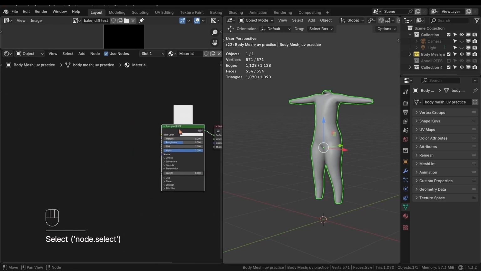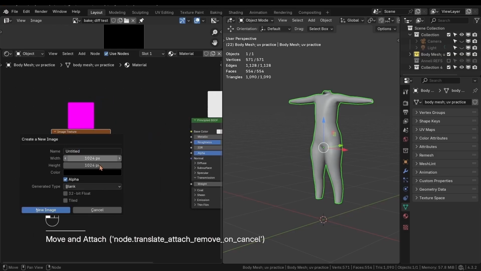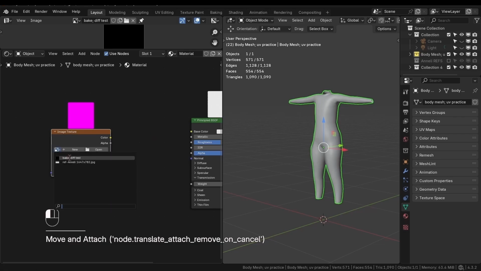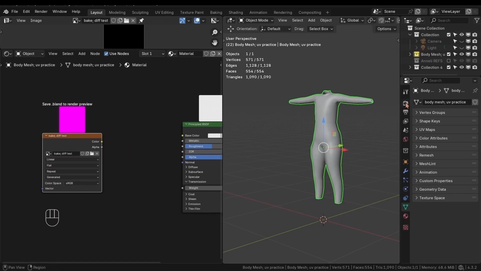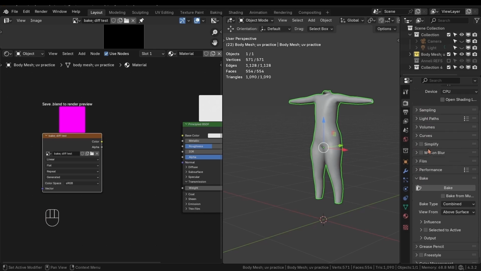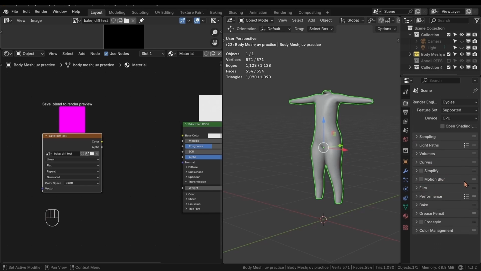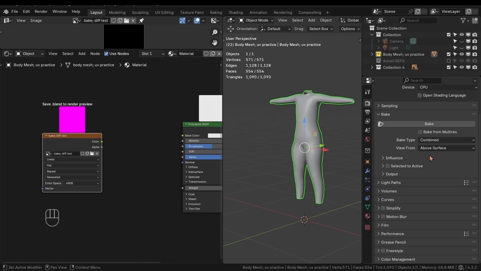Okay, so now we just add the image, select it. Nope, not that. Base, diffuse. I know you can't see it too well, but don't worry about it. Okay, so what we want to do is choose one of the baking types, which will be, hold on a second, let me just put this up here. What we want to do is choose the baking type called diffuse.